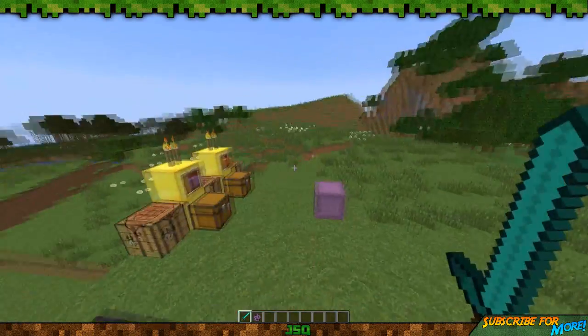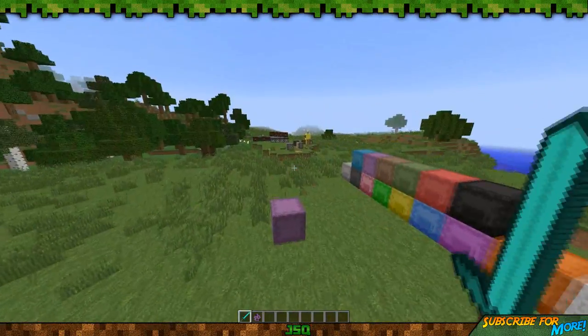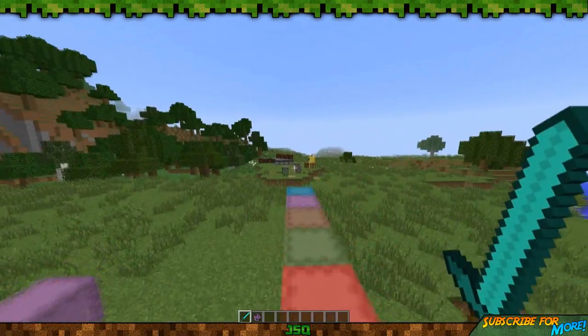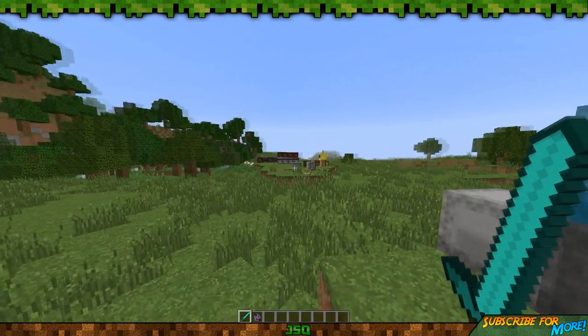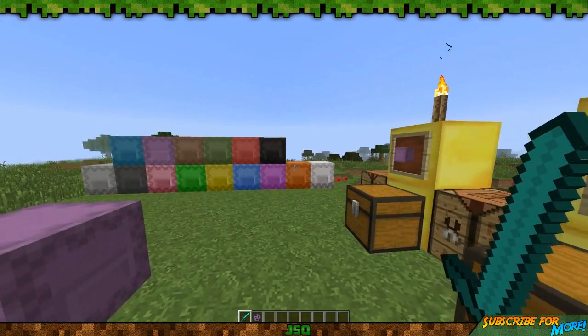I am doing a few little tutorials showing you guys the ropes of this new update. I've already done a few other videos on it. One of them over there, for example, is not part of this video. That is the observer block, which is another cool little item. But this video is based around these Shulker boxes.